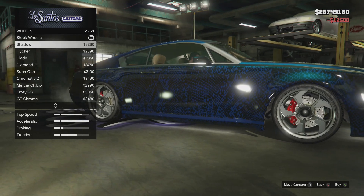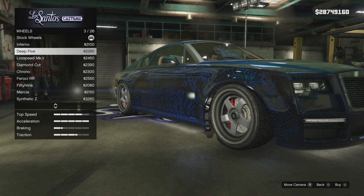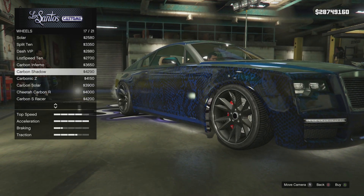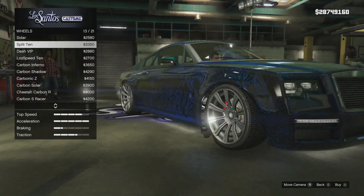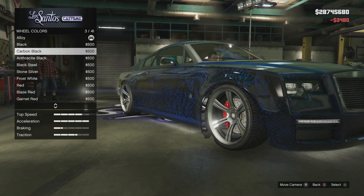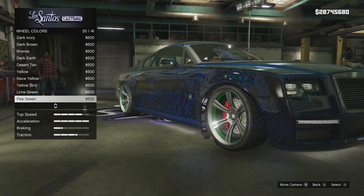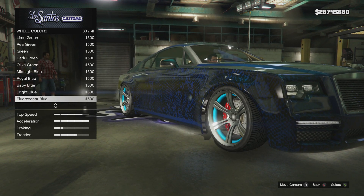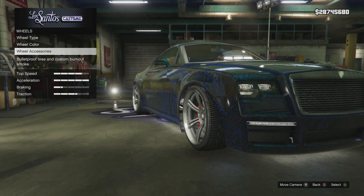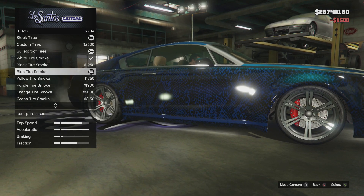Wheels are going to be the hard part because I don't know what would look good on this car. The stock ones are closer to high-end wheels. I kind of want to match the style that already comes with the car. I do like those Split Tens — I think those look nice. Or the GT Chrome. I'm going to try the GT Chrome. The color is just on the inside ring — that's actually perfect. I do like that ring on the inside better than coloring the full wheel. I think I'll just go with alloy rims, and I don't want to color the rims this time. Bulletproof tires, and I think we're going to go with blue tire smoke.